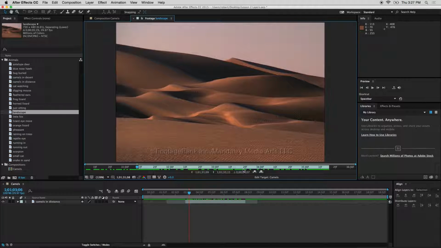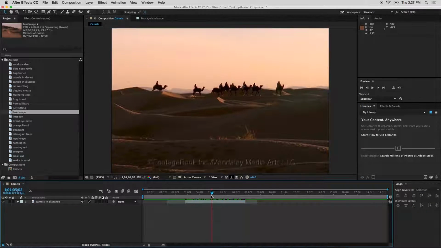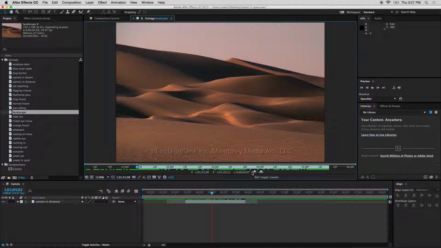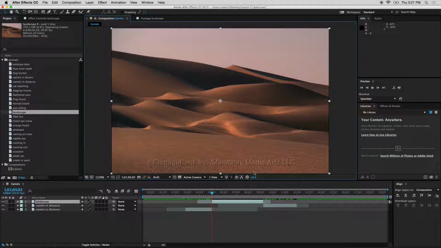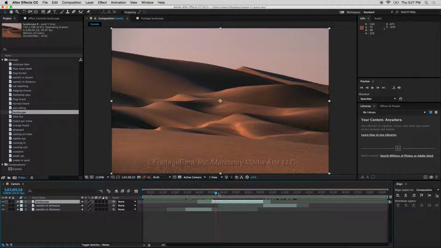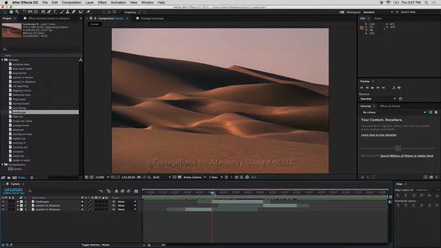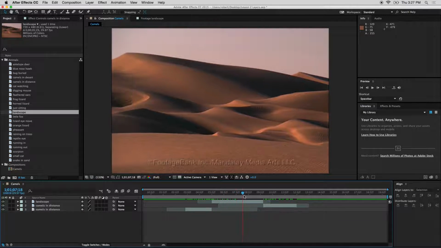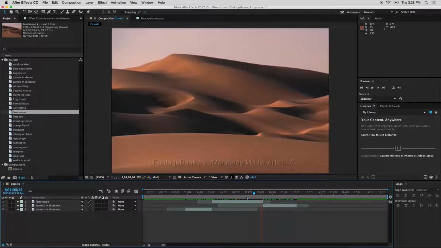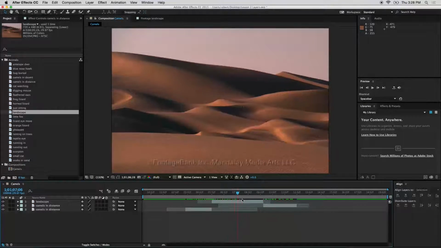The other option, when I'm in my footage panel and I've selected my in and out points, is the ripple insert. And to do this, make sure your playhead is somewhere in the middle of the layer that already exists in your timeline. And you press this, ripple insert, and what happens is it places this new layer in place, and it actually cuts the layer below it in half and moves it out of the way so that the new layer fits nicely in between both of them. So that can be really handy if you want to insert something right in between.